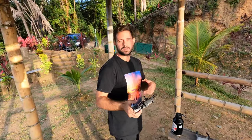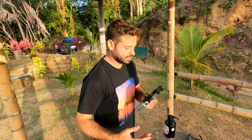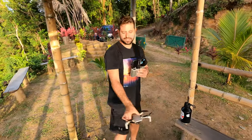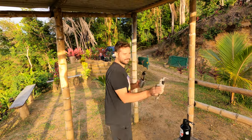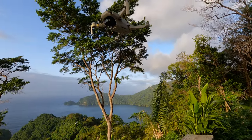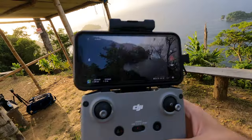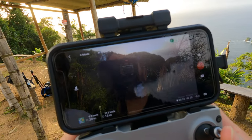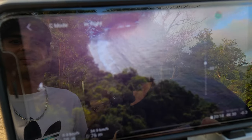So now we set up the drone for a small flight while we're waiting on the sunset. The first thing I do is calibrate the drone so it knows its location — in case anything happens, it knows how to return to this point so I don't lose it in the ocean or any bushes. You hold it up sideways like this and the drone has been calibrated. Hopefully I don't crash into the trees.